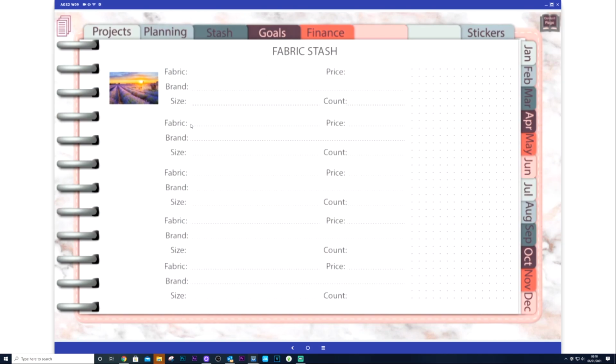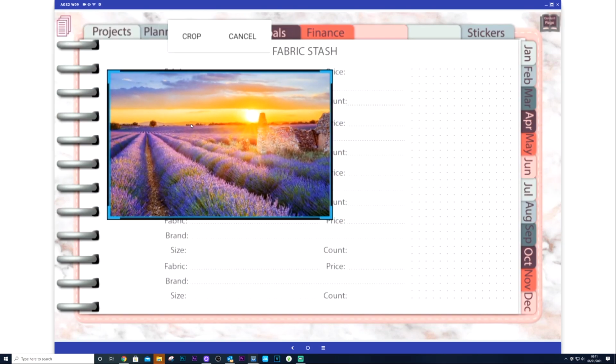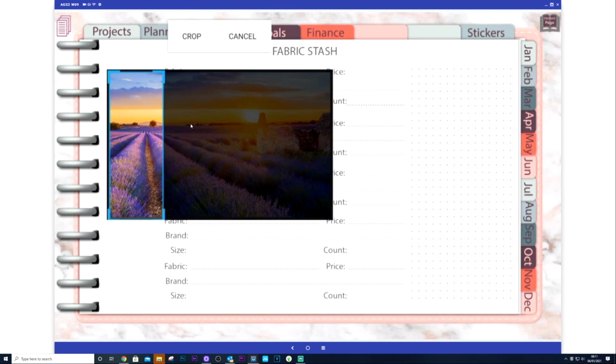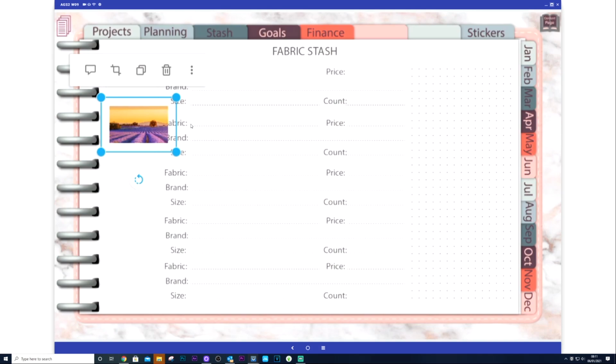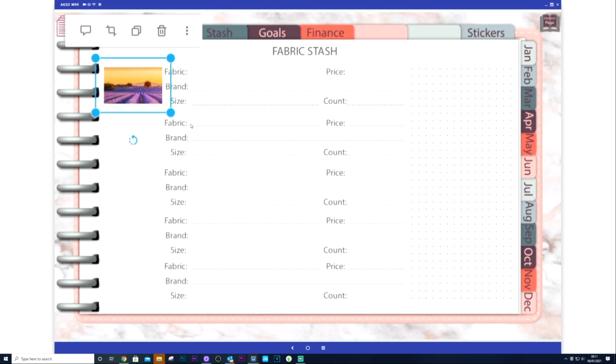If I wanted to crop it, I could select it, make it bigger so I can see what I'm doing. Hit your crop button. I just want to crop it down. I don't want that wall. I just want, I don't know, that bit there, like that. Maybe bring that down. Bring that up. Crop it. I've now cropped it. I've cropped the picture. I can see where my gap is, and I'm going to plonk him in there. There you go. So that is now an imported image or picture or sticker or whatever you like.